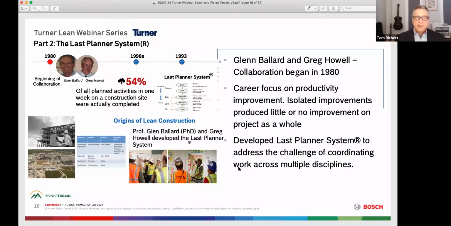They found they picked up right away close to a 20% increase in productivity by just doing that alone, by allowing people to only commit and focus on work they knew they could actually finish, rather than try to do a little work here because it's on the master schedule and then have to shift somewhere else. So over the years, they developed the Last Planner System.